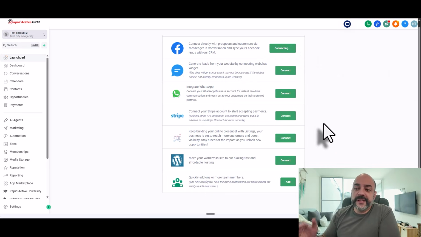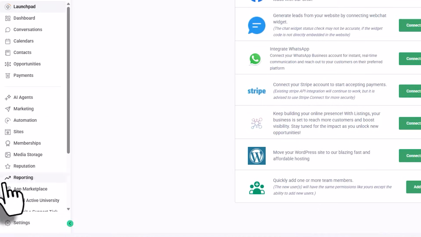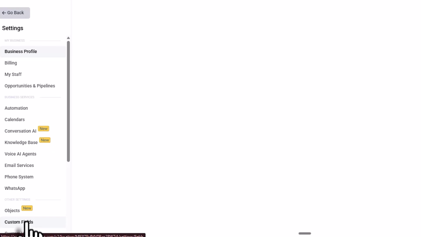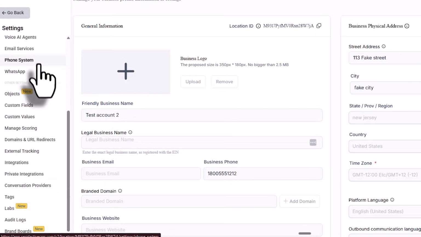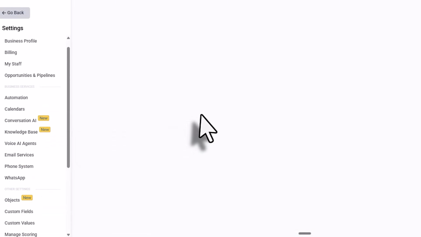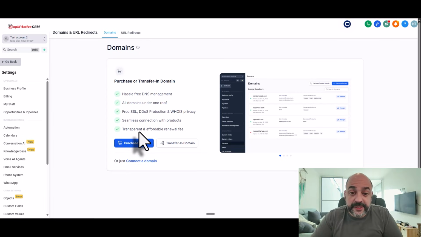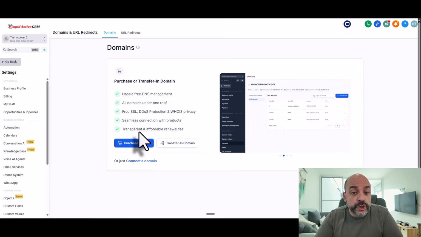The next thing that I do, after connecting those three things, or two, and then adding team members, is go into settings on the left-hand side, and I immediately focus on getting their domains inside of here. Now, big explanation when it comes to domains. Depending on where you bought the domain, the instructions are going to be a little bit different.